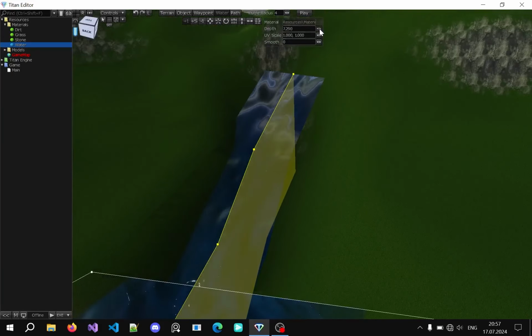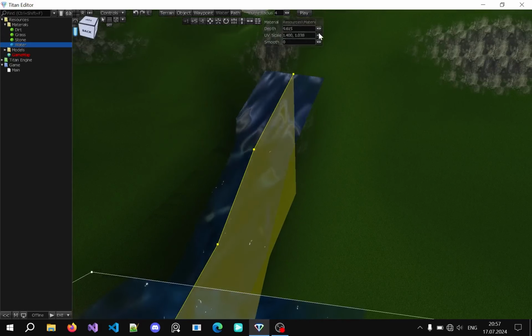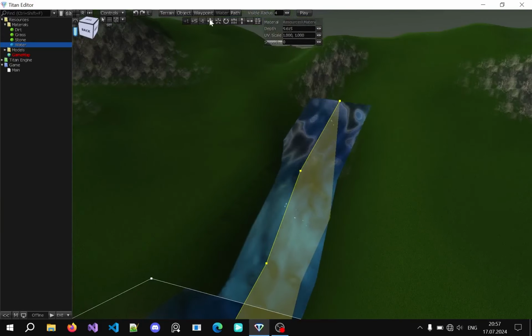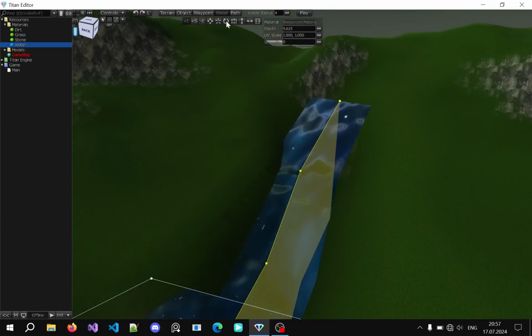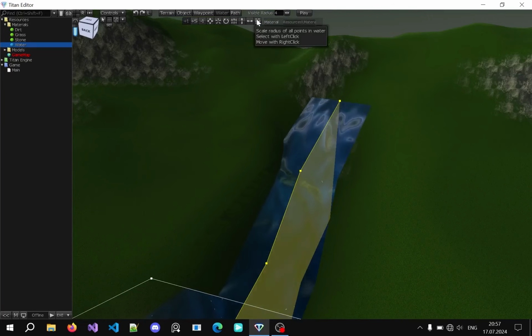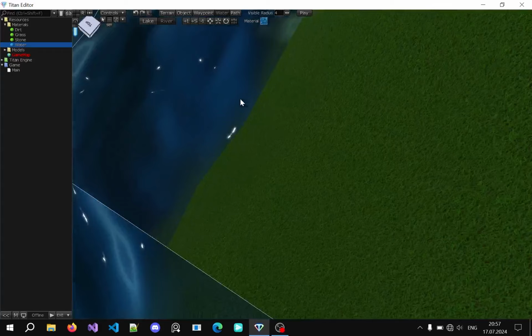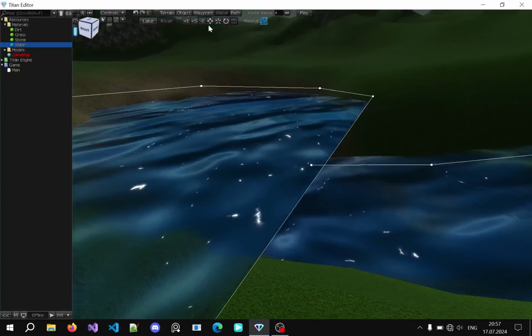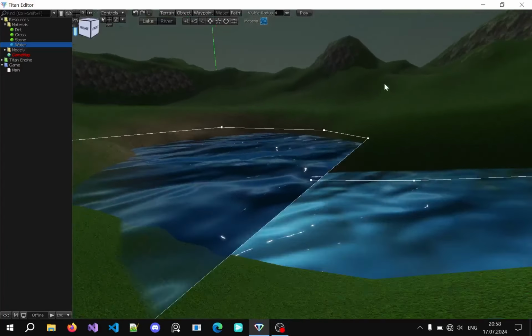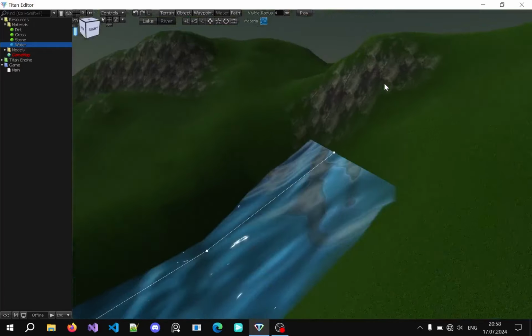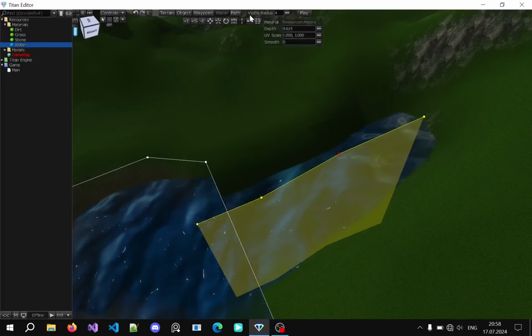Let's edit its depth as well. Here we can control points individually, like with the lake, and we can also make the river wider, and also let's move it down, something like this. I guess we need to move this particular point up a bit. Doesn't really matter right now. It's flowing like this. We have some other parameters here.